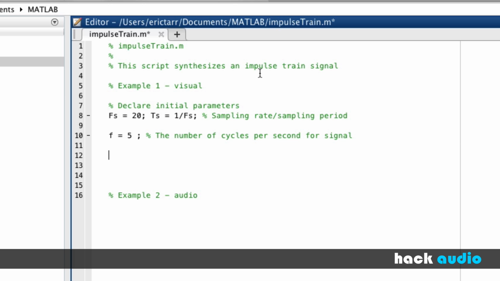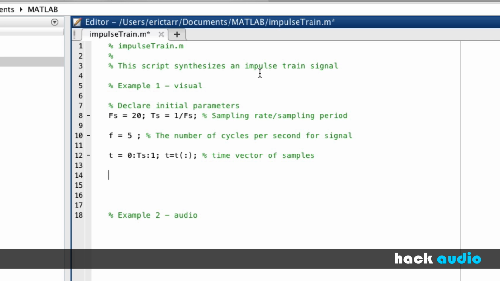Next, let's create a time vector T. This is for the timing of each sample in our signal. So here, start at time 0. We'll go up in step size of our sampling period. We'll say this is a 1 second long signal. Then we also need to transpose this signal so that it's a column vector instead of a horizontal row vector. Time vector of samples.